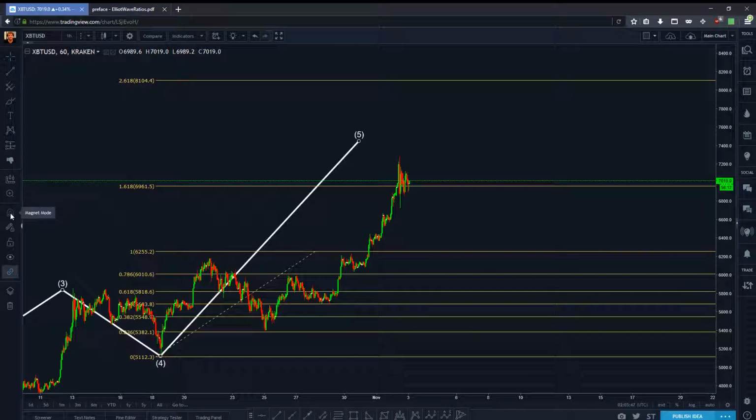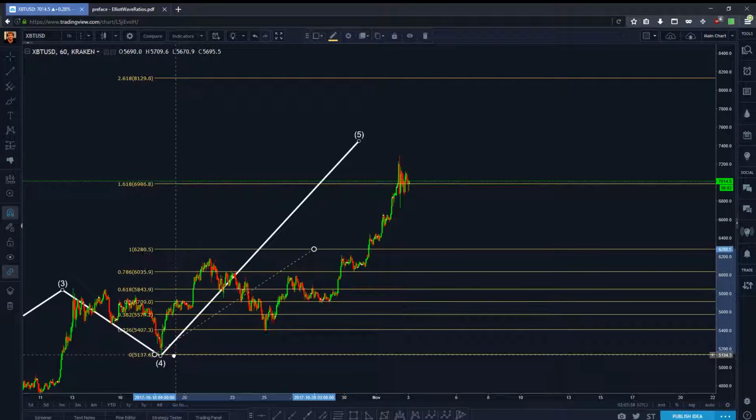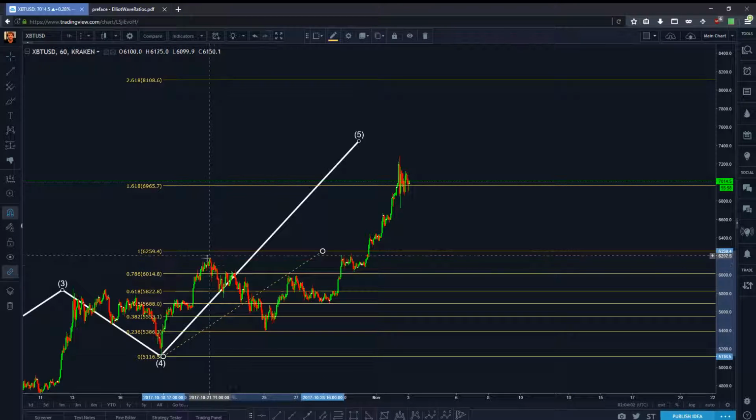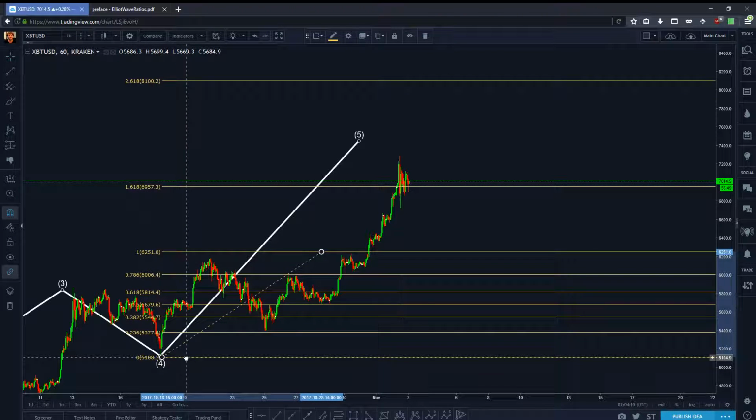There's a mode in TradingView called magnet mode, and I actually prefer to use it just about all the time. But if you enable that and start dragging items, you can get them to essentially grab on to the top and bottom of candle bodies or the top and bottom of the wicks. And you can get some really accurate calculations with that. You have to try that for yourself.